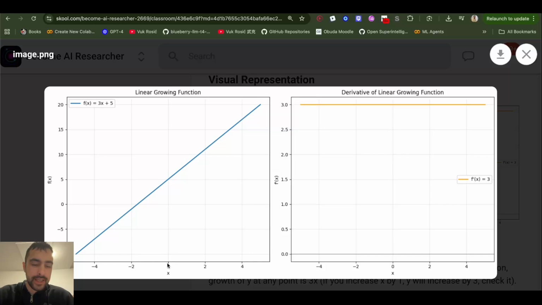So that means if you move by 1 on this function, so you move x by 1, y will move by 3. Actually this is not so precise, and I will explain why, but let's just understand it this way. If you move by 1 on x, you will move by 3 on y. So let's see. X is 5, okay? And if we go from 0 to 2, that's moving x by 2. So that should move y by 6. So then this line goes through 5 and should go through 12, and it does.